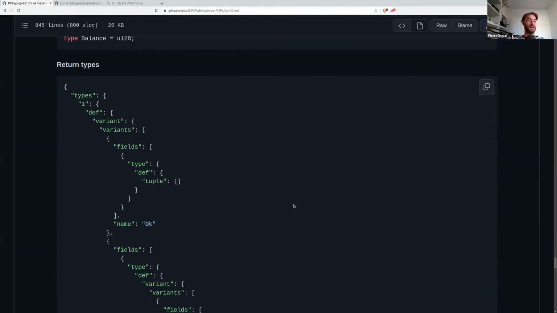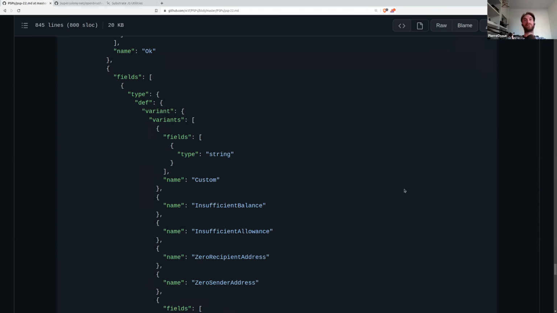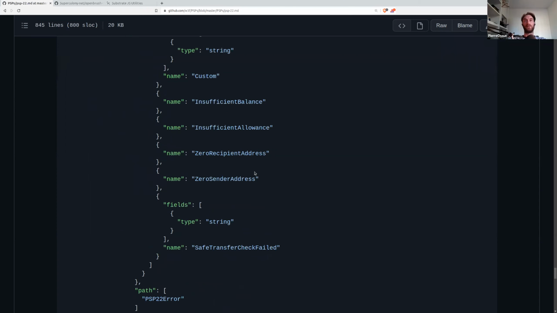Of course, you can create a result type in any language, in TypeScript, JavaScript, C++, C#. You need to recreate the return type in order to meet the specification of the standard, and everything is described here.